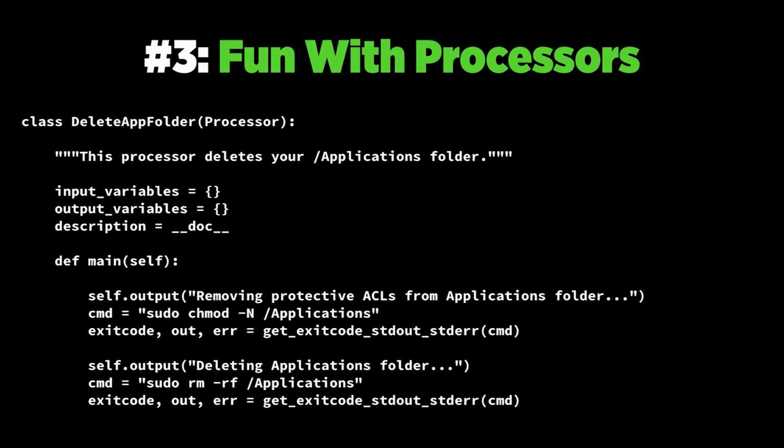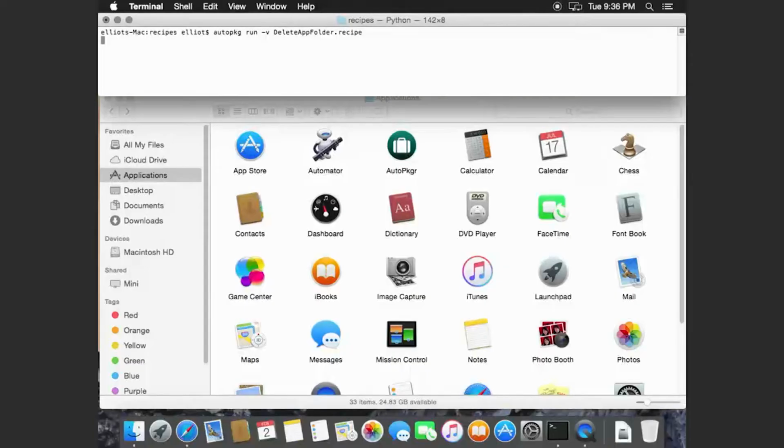Now, when that runs, or when it's called by a recipe, it looks like this. Now, let's pause here for just a minute. Notice that when I ran my recipe, I didn't use sudo as a prefix. I'm just using regular autopkg run, like I should, but it's asking me for my password. That's a red flag. If any AutoPkg execution asks you for your admin password, something's probably gone wrong, and you should stop and look at the processors, look at the recipes, figure out what's happening, because AutoPkg really isn't very interactive most of the time.